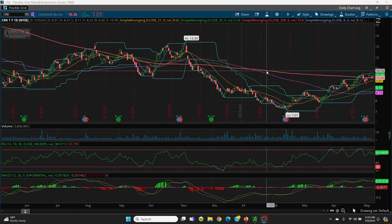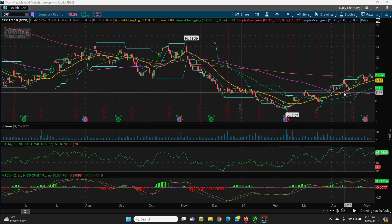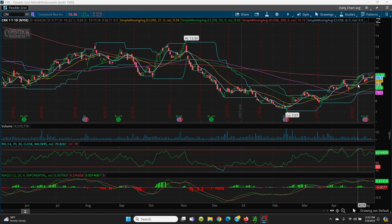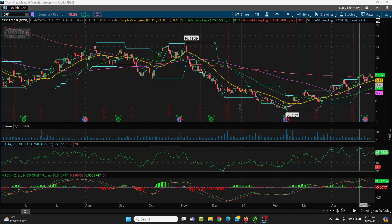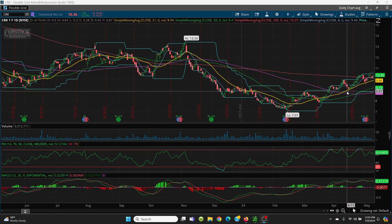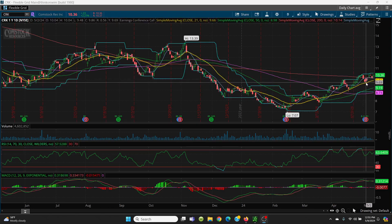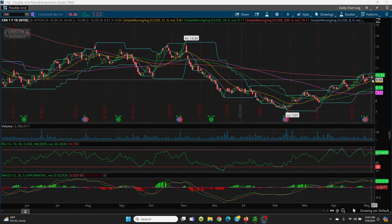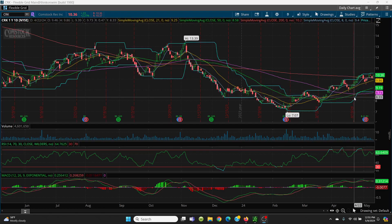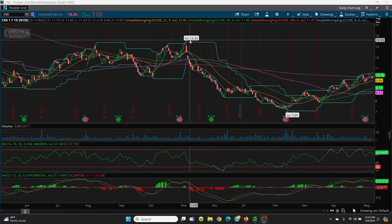We definitely want to watch the 200-day sitting at 10.09 — very key. Then we have 986, which is the 21-day. If that's lost, you can follow the candles down, but realistically you're going to 919. Once you get above the 21-day, you can see how nicely it holds on selldowns. If it does come down to the 21-day and holds it, that's a good buying opportunity. Right now you've got good sideways action, and if we can clear above the key price channel at 1056, then we keep layering this all the way up until you hit the retest at 1339.